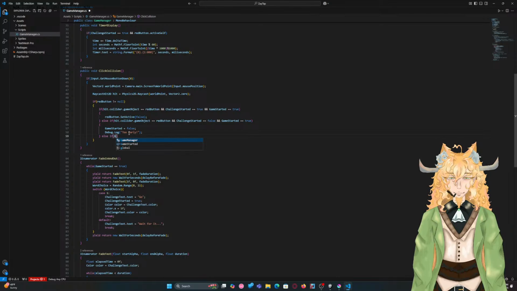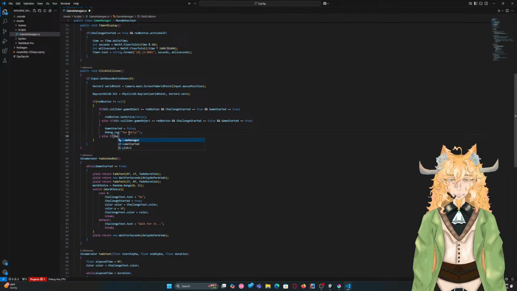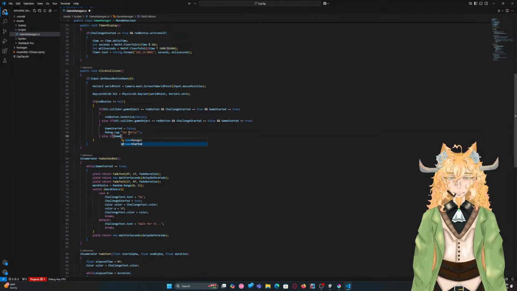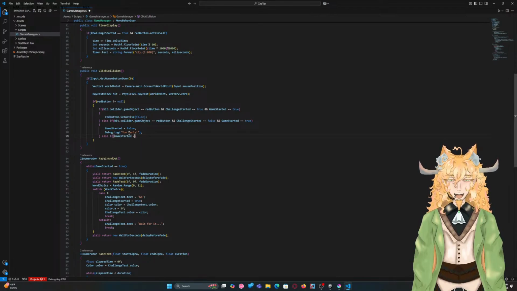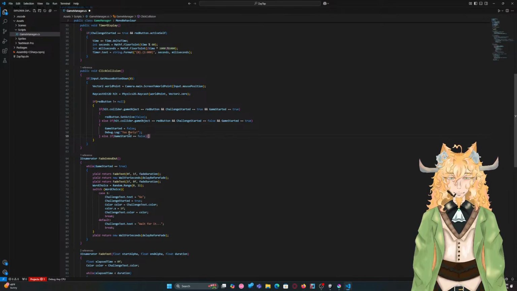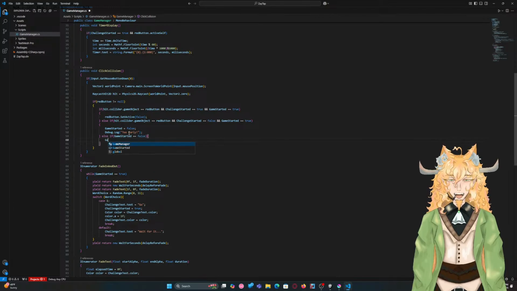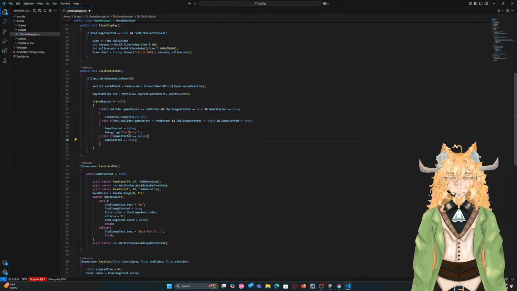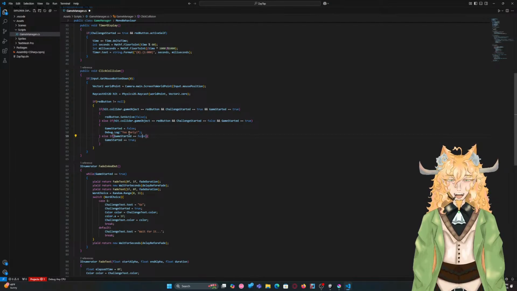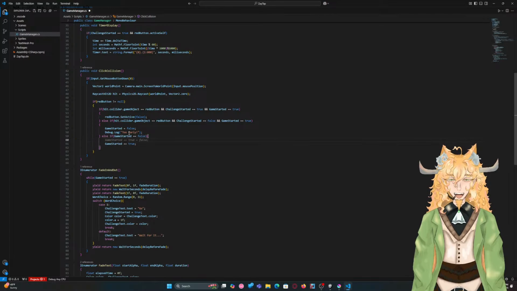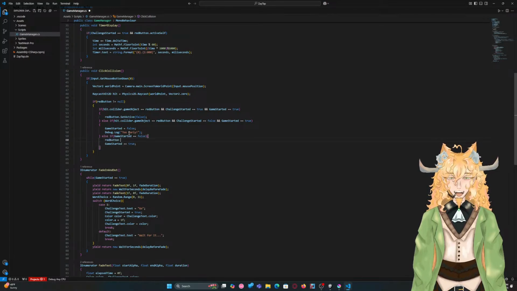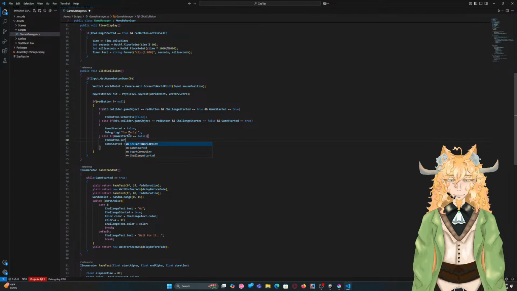Else if game started is false, then what will happen is game started will be set to true. And I'll also hopefully be able to have the red button set active.